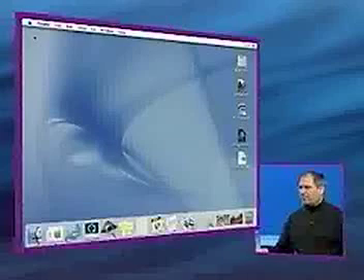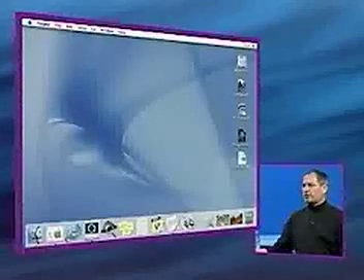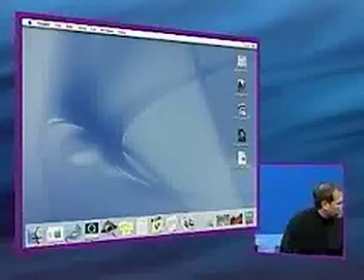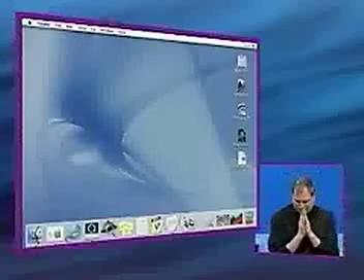Now, we've taken the Apple menu that used to be in the center of the screen, and we've moved it over to the left where it was. But we've changed it a bit. You know, right now when people think of Mac OS, they think of the Finder, don't they? Because you have to go to the Finder to do everything. You have to go to the Finder to even sleep, as an example, to quit. Everything's done through the Finder.